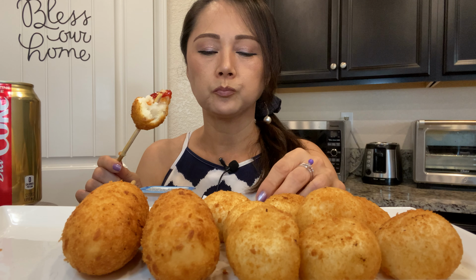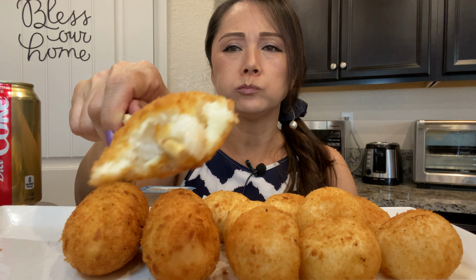The rice is pretty good, but I've tried the regular corn dogs. You know, with the sausage, but mozzarella cheese corn dog is the best. The rice cake is good too, but cheese is the best. Chewy.